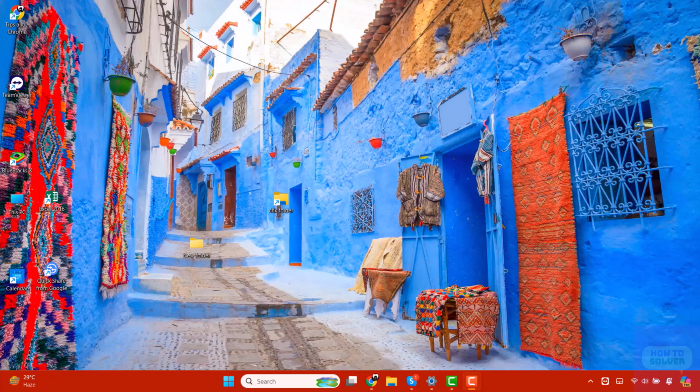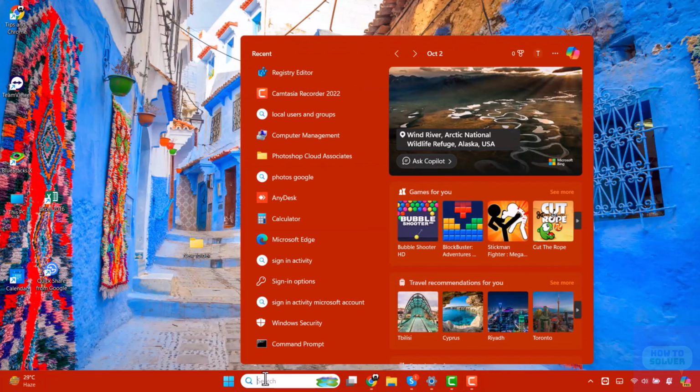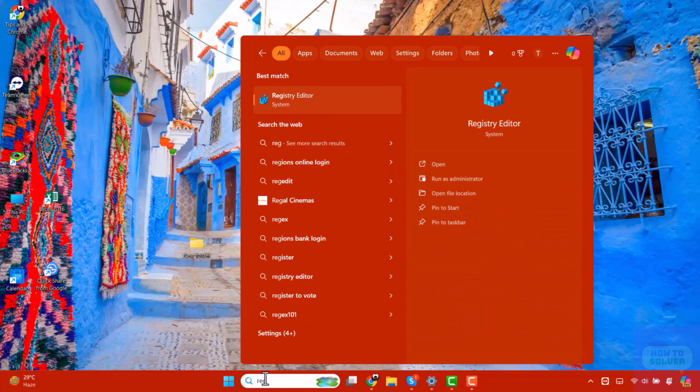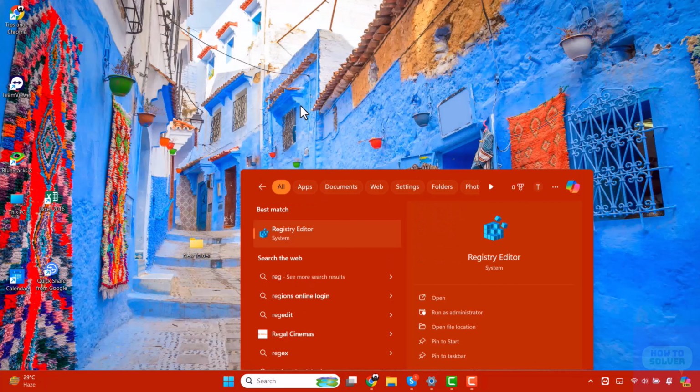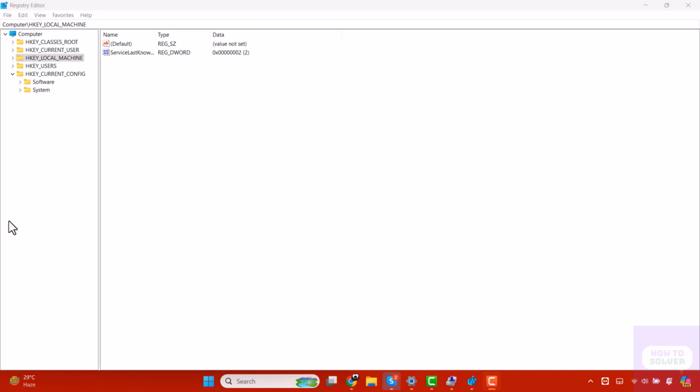So, let's go. For this, you have to go to your search bar and search for Regedit. Now you can see here, Registry Editor. You have to click on this. Now click on HKEY_LOCAL_MACHINE.